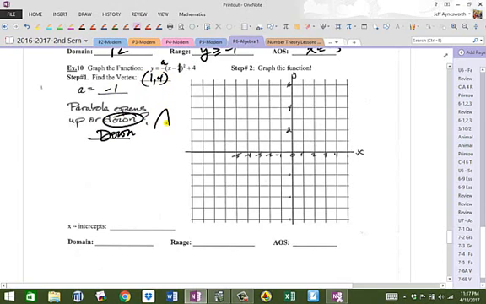If it opens down, it looks like this, and it has a max. So there's my maximum y value right there. So 1 comma 4 right here. And then draw your axis of symmetry immediately because it helps you plot and reflect. And then you go right 1 down 1 because we're going down. Okay, right? And then reflect it, or left 1 down 1, right 2 down 4, and then left 2 down 4, right 3 down 9, and then left 3 down 9. Okay, and then you draw your curve.